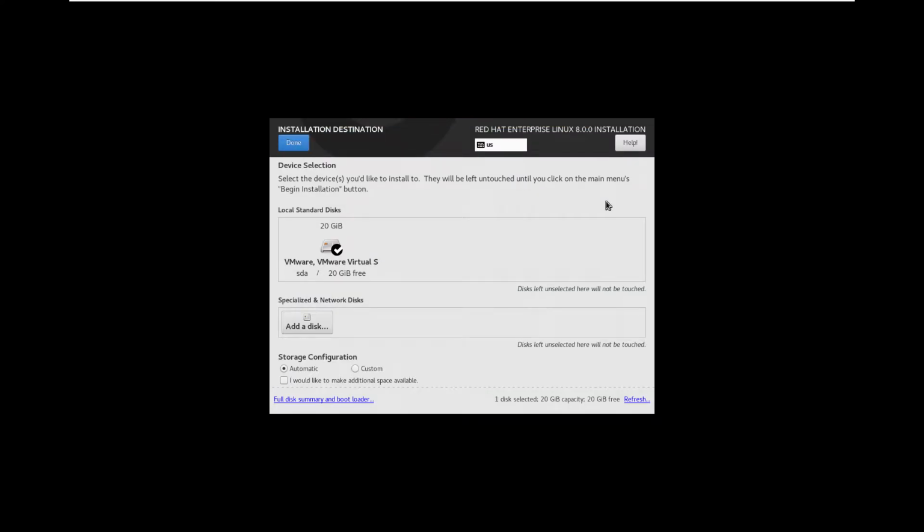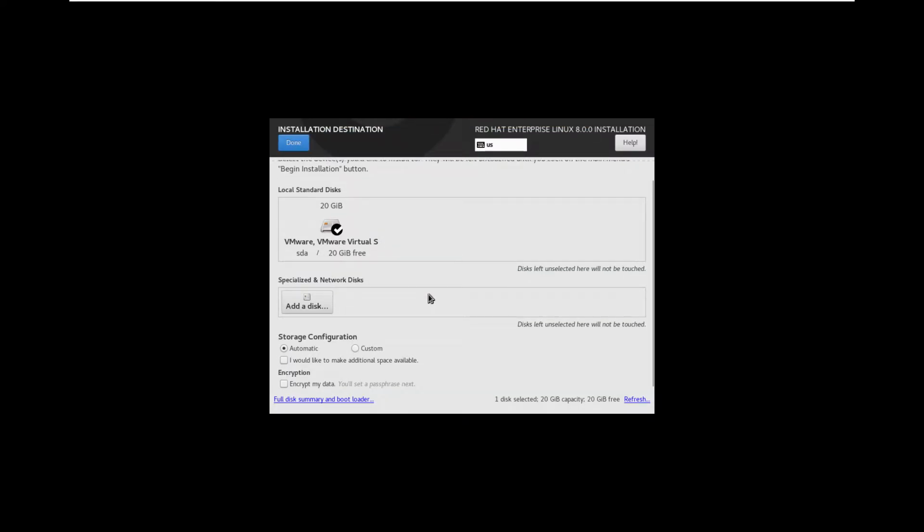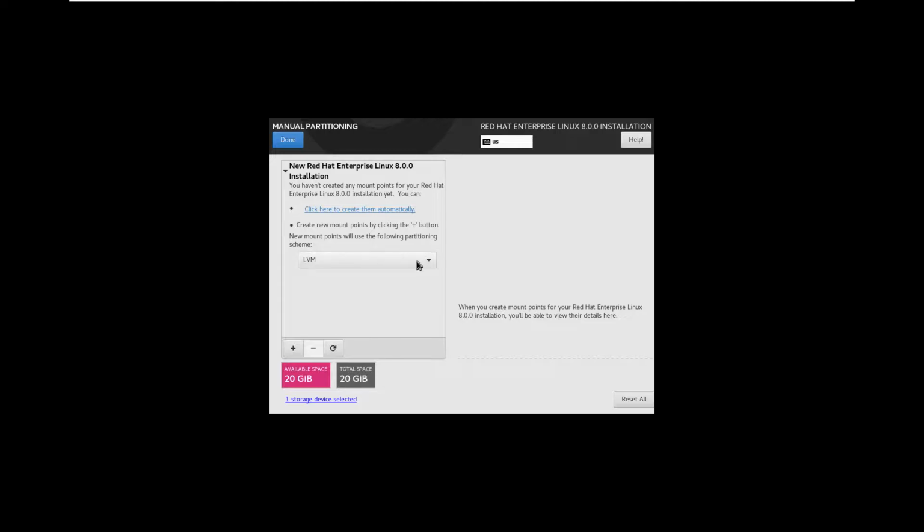Now installation destination. So here is the partition, so custom, done. You want LVM or standard? LVM is a logical volume manager, and here we have a standard partition, so we are going to create the standard partition.